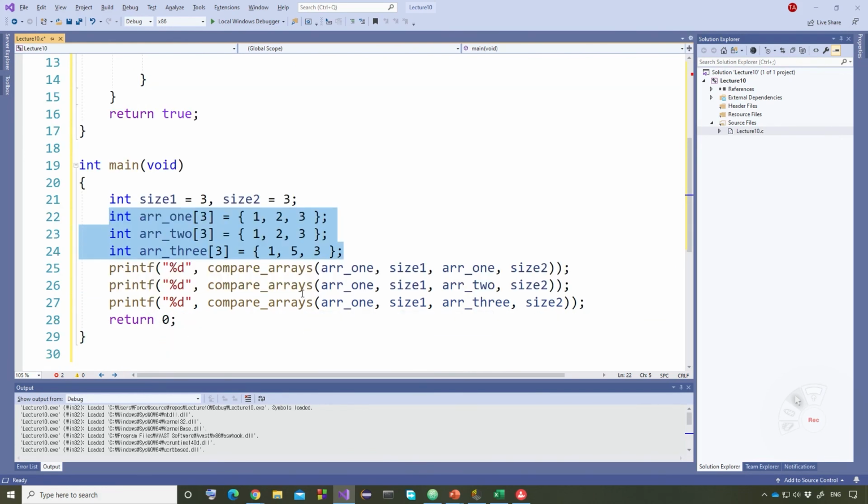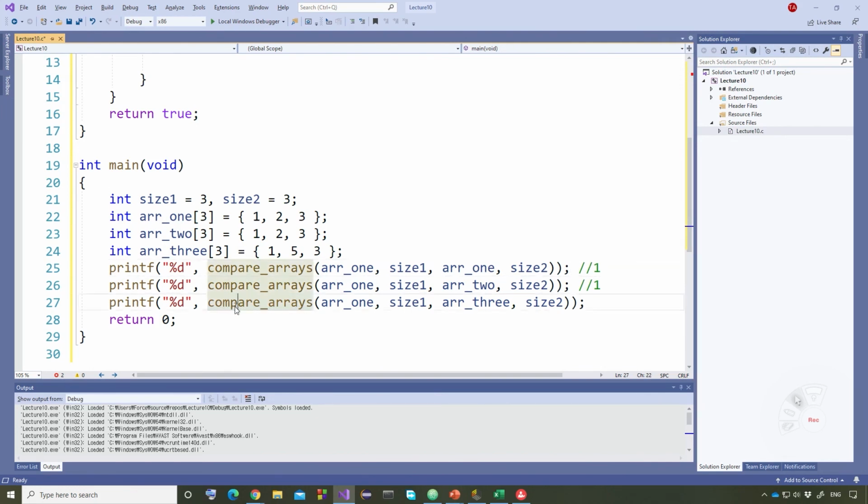And now, I will do it like this. I will compare array 1 with array 1. They are the same array. So in this case, what will it return for me? True. True means 1. It will return for me 1. Why 1? 1 means true. And here compare array 1 with array 2. Array 1 and array 2 have exactly the same values, not the same location, but the same value, 1 to 3, 1 to 3. So this one also will return true, or it will return 1.